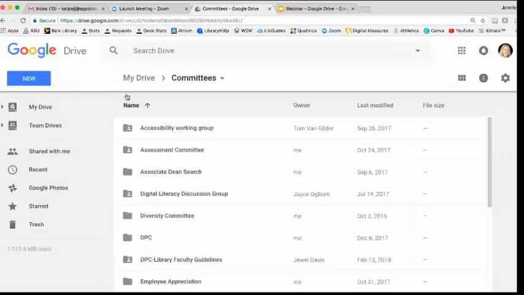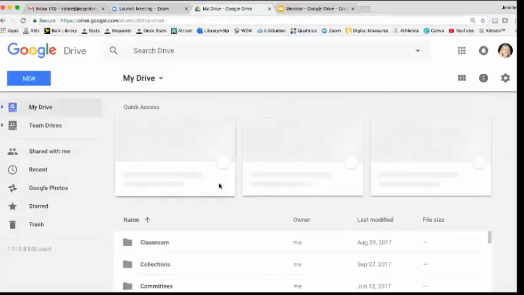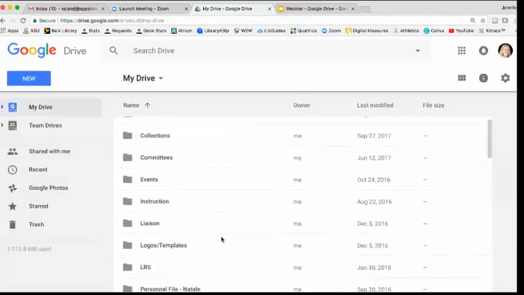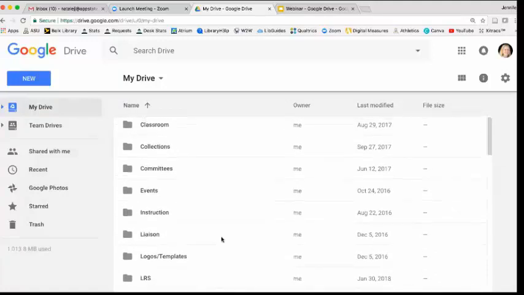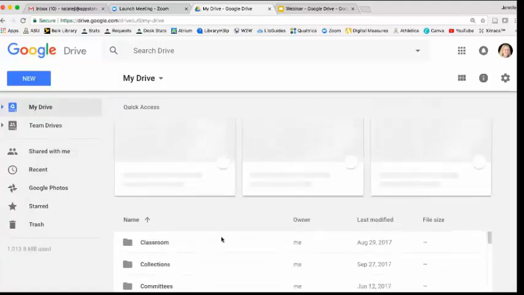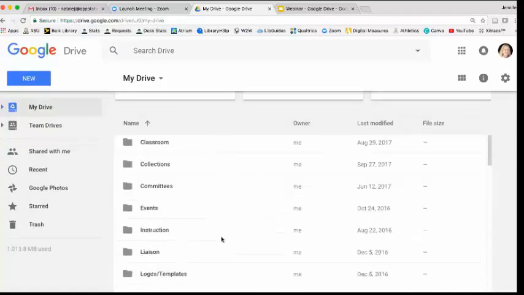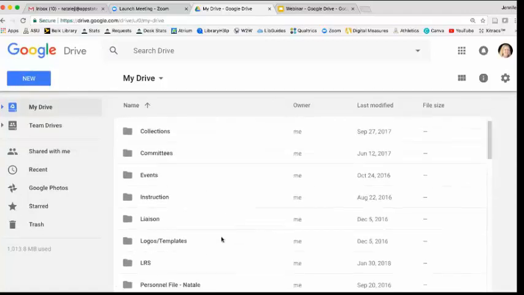Okay, so this is my Google Drive, and you'll notice I like the list view, and I have things organized in just a handful of folders and really try to keep them in a hierarchy. So when I do want to find files, I really do have to drill down a number of clicks, but that works for me. It kind of makes sense.